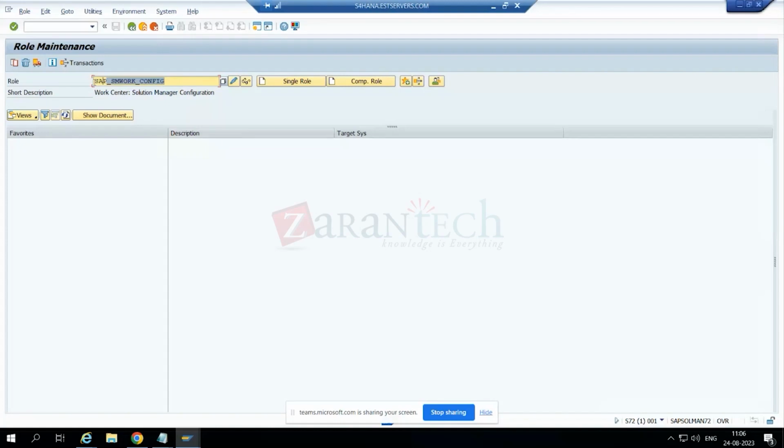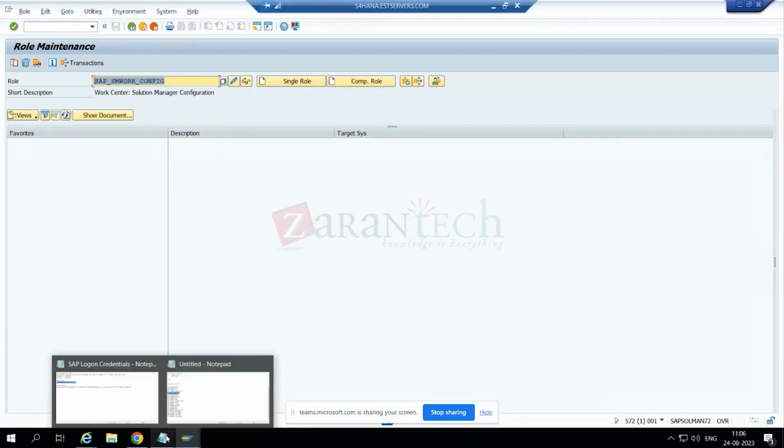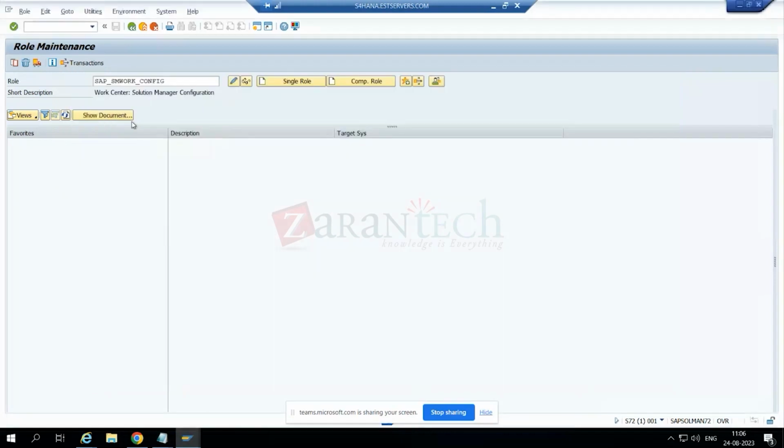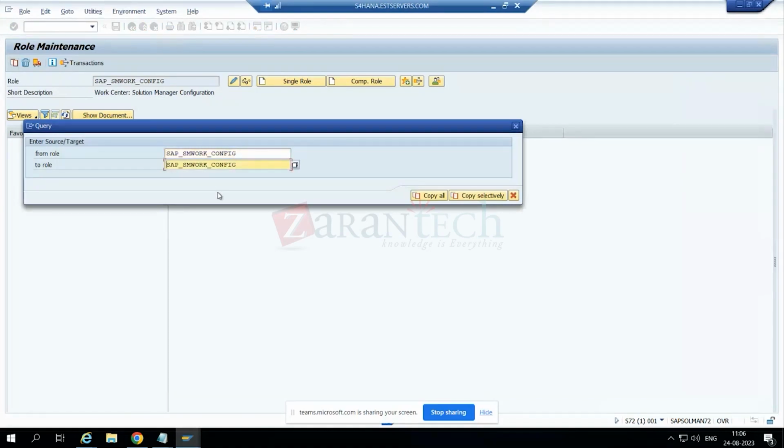But then you are not supposed to use the SAP standard delivered role, because from time to time you might need to tweak the role a little bit, do the modification and change. So the best practice is you copy this role in your customer namespace, right? Say for example, Z. There are two namespaces that we use, the customer namespace. SAP naming convention is from SAP, and whatever you develop your objects in your namespace, which is starting with either Y or Z.